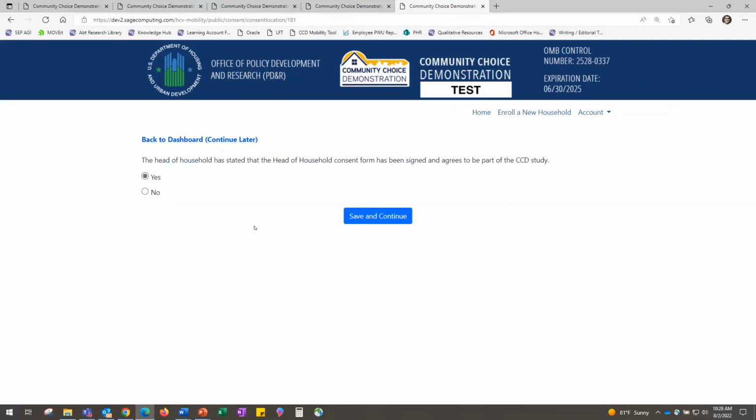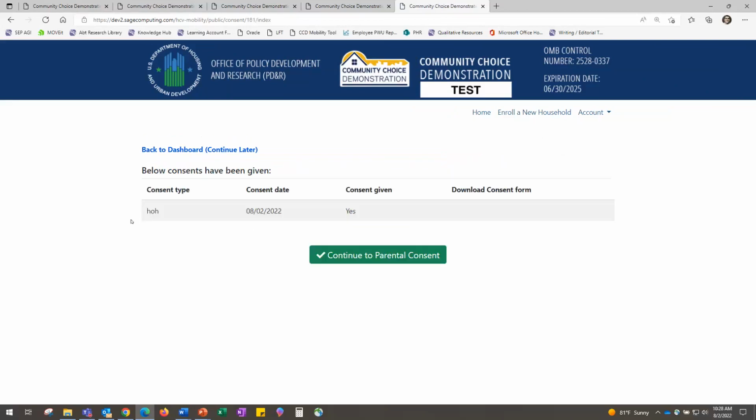But if the consent form was done on paper, the head of household states that they've completed that consent, and they agree to be a part of the study, you can hit yes and click save and continue. Then you'll get to the review screen where the consent has been given.